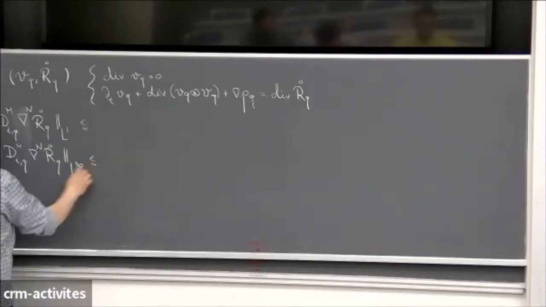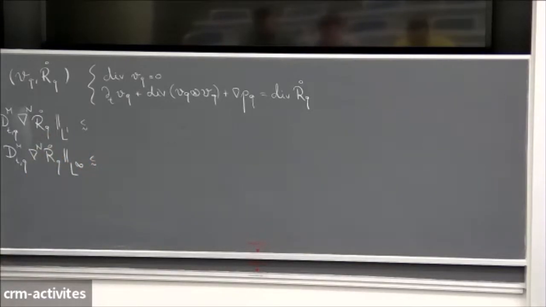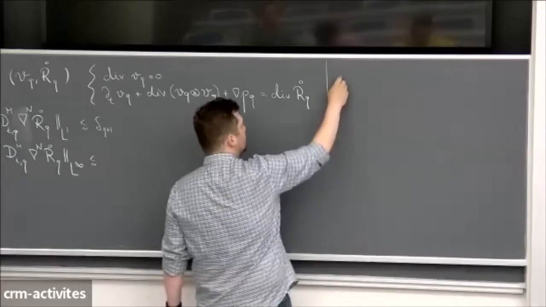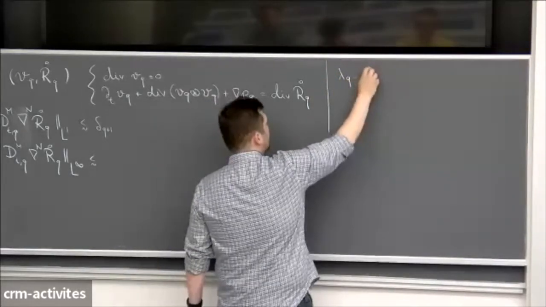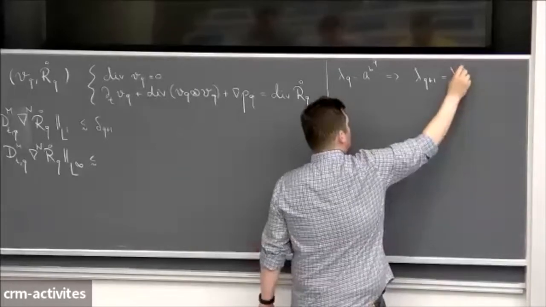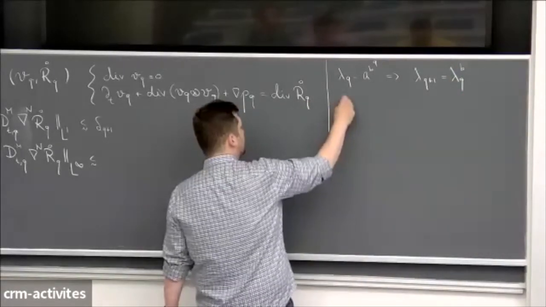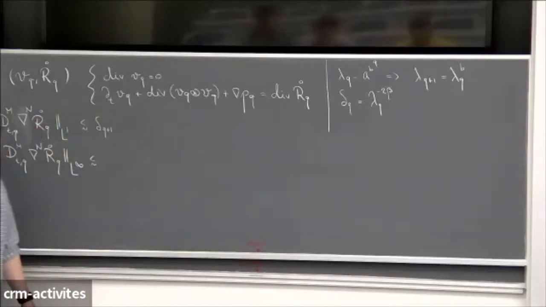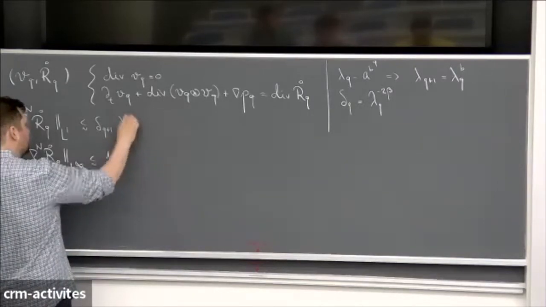So the amplitude of the stress, when M and N are 0, is going to be called delta_{q+1}. Let me recall the parameters here. So lambda_q is a to the b to the q, and in particular, lambda_{q+1} is lambda_q to the b. b is a number close to 1. Delta_q is lambda_q to the minus 2 beta. And beta, we have seen last time, actually measures the regularity exponent. So that's the meaning of the letter beta. We haven't yet seen meanings for the letters a or b. So in L1, this is of that size, in L infinity, it's of that size. And then the cost of derivatives, these derivatives cost that much.